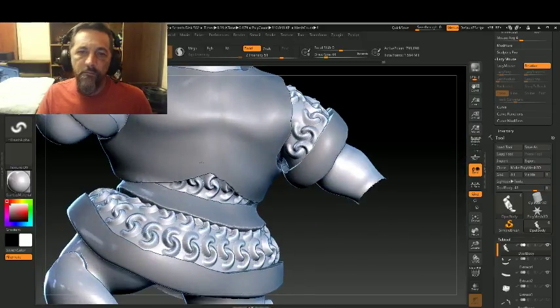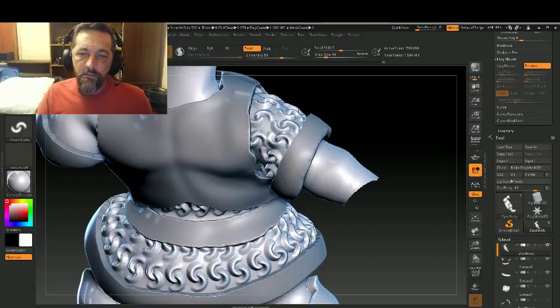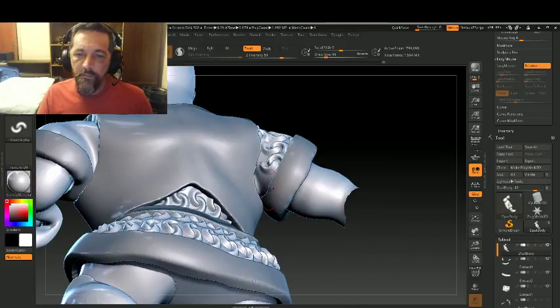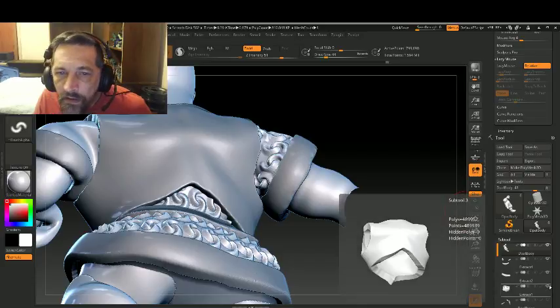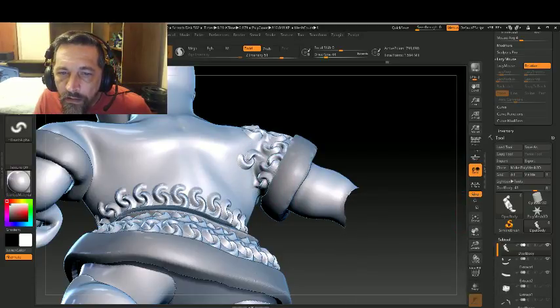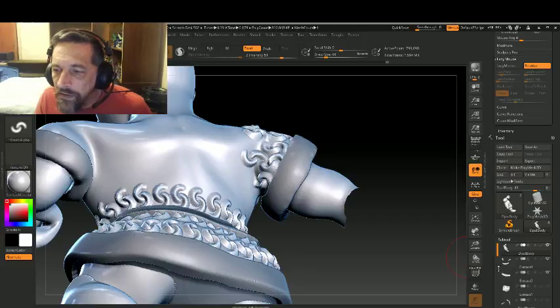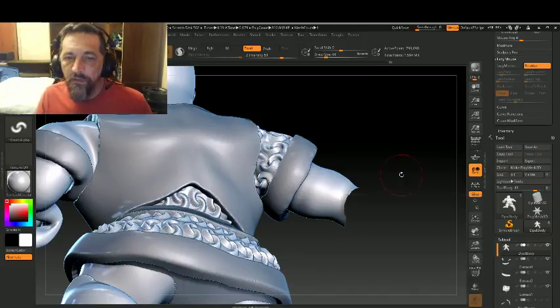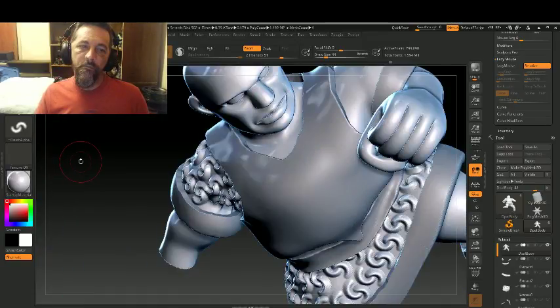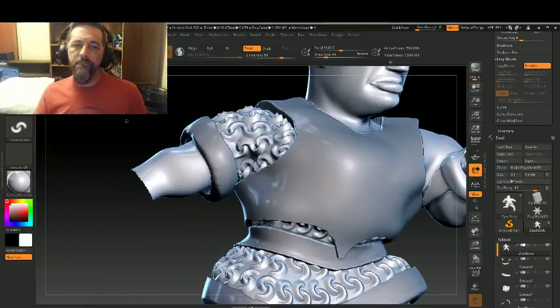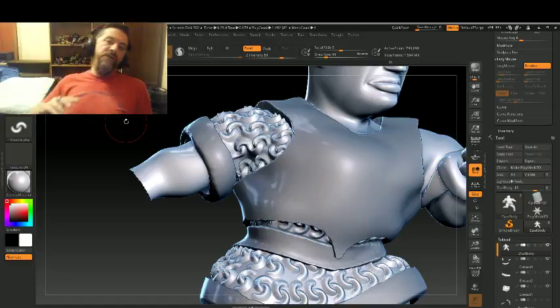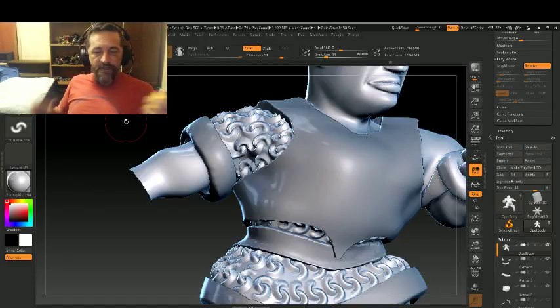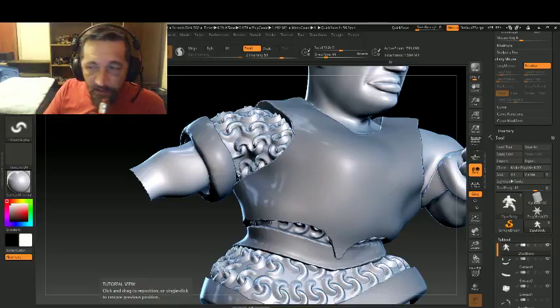Going to add one more right here. Just enough to fill in the gap there. Now, this is going to be a low-level, mid-level paladin type, so, yeah.